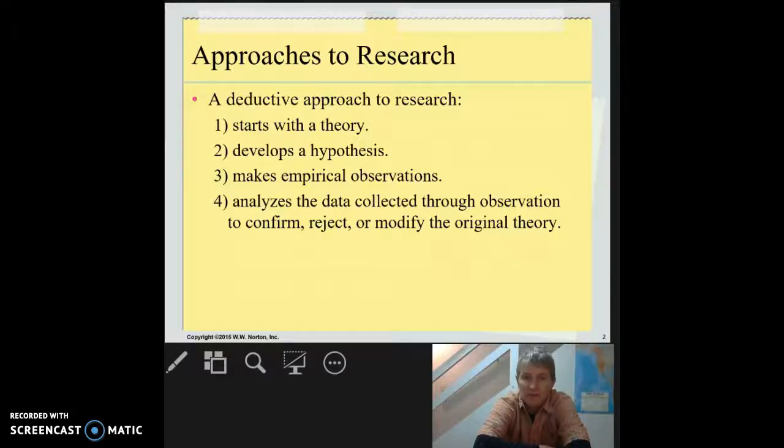A great example of this would be if you read somewhere that college graduates are likely to have higher income than non-college graduates. So you hypothesize that graduation from college increases salary, you collect some data, and you analyze it to determine whether your theory is correct. It's as simple as that. You start with theory, work towards the real world, and then analyze whether your theory is sound or not.